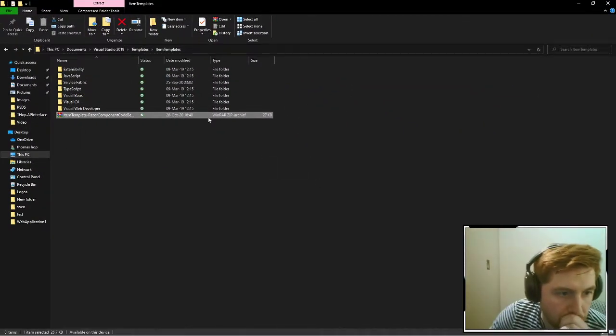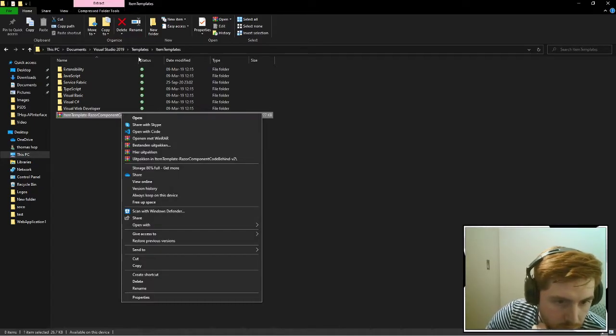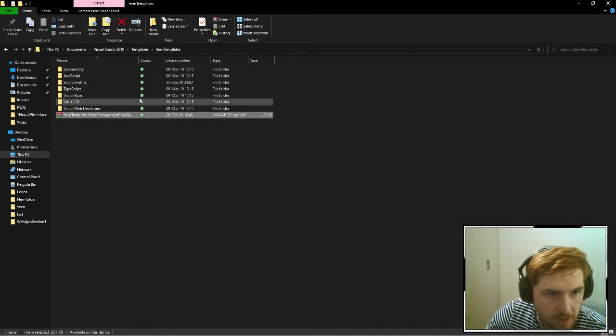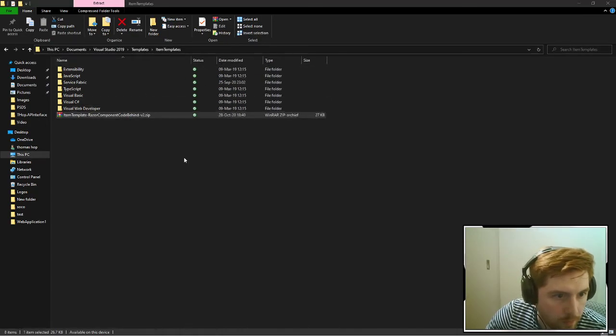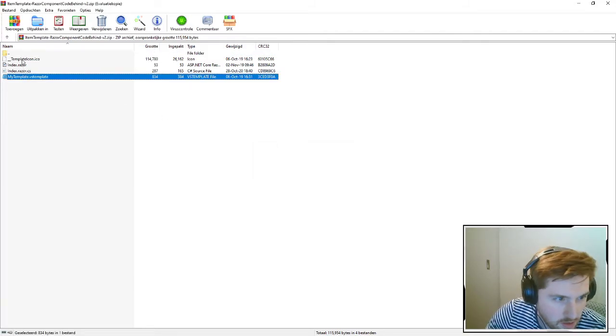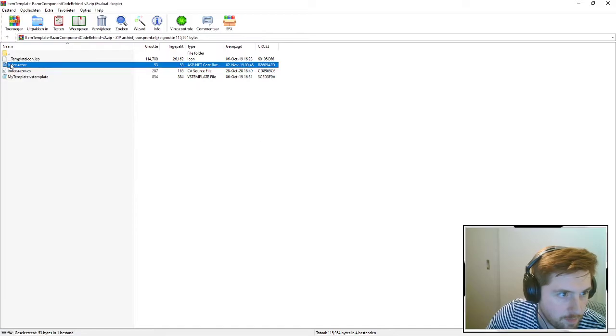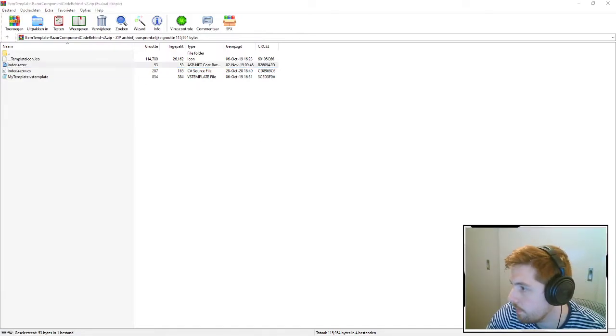What it is basically is a zip, and we can check it out, but it contains some template stuff, and it just creates the files.